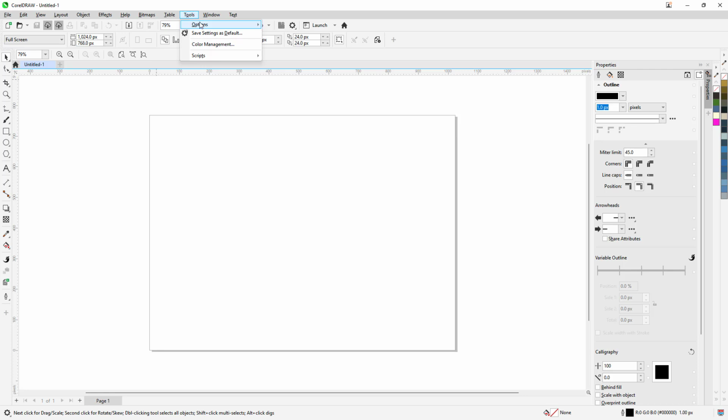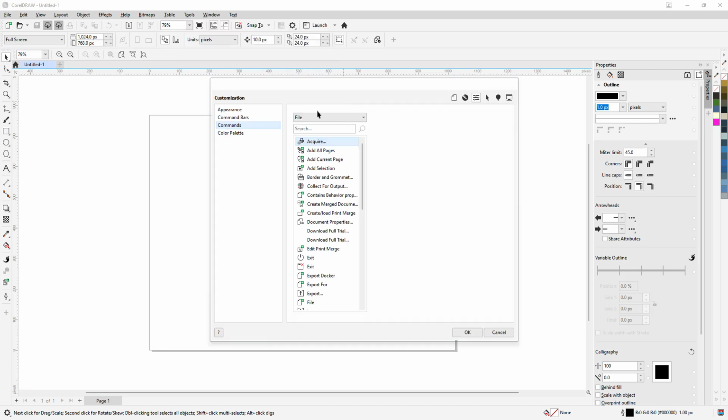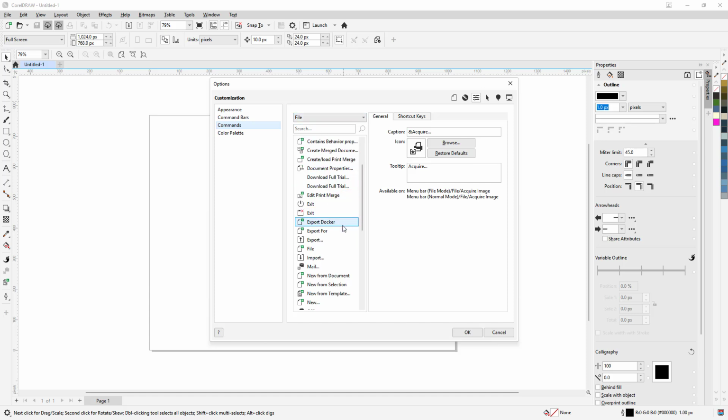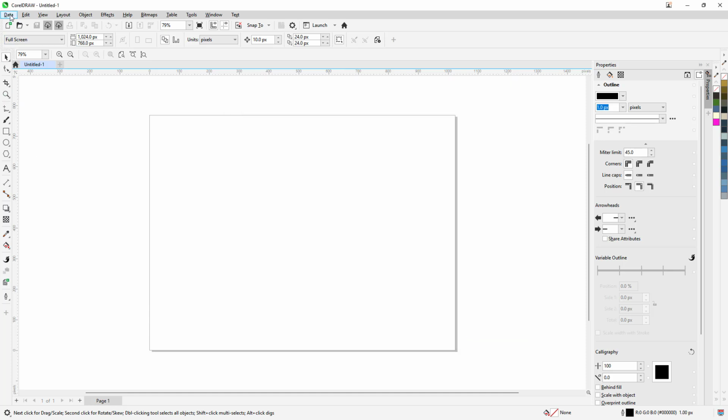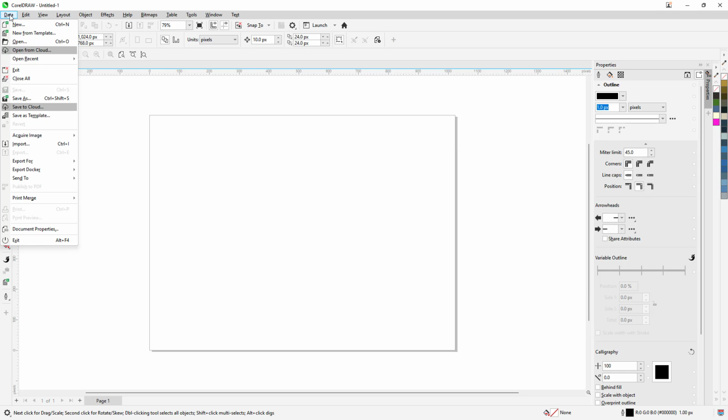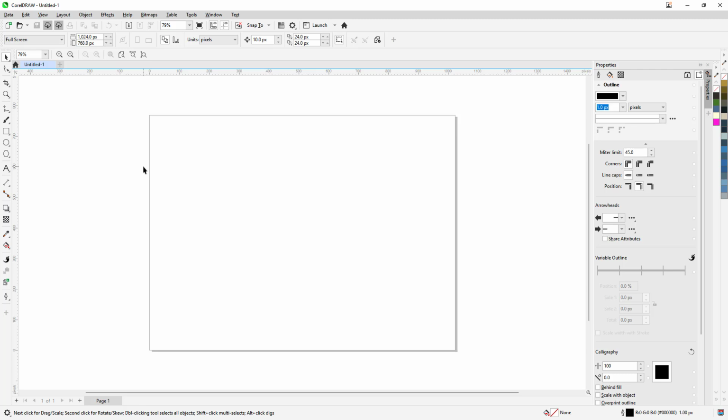Similarly, you can change the caption for other menu items as well. So you can go onto Customize right here. Let's go onto the File menu, and you can see that File is an option. So let's go over here, and I'm going to type in, let's say for example, Data. Press OK, and then you can see that the name has been changed to Data instead of File. So that is how you can change the menu captions.